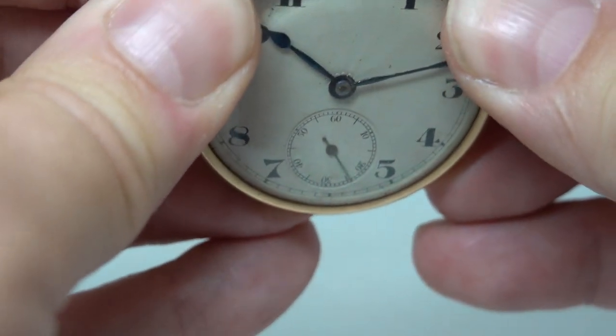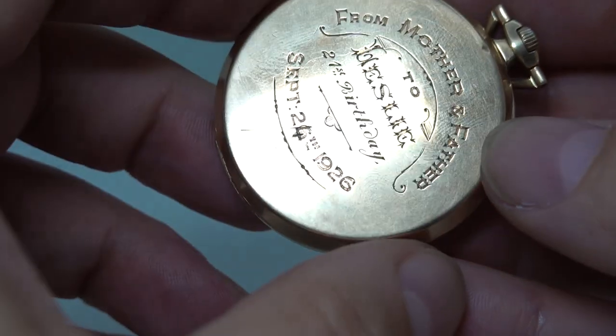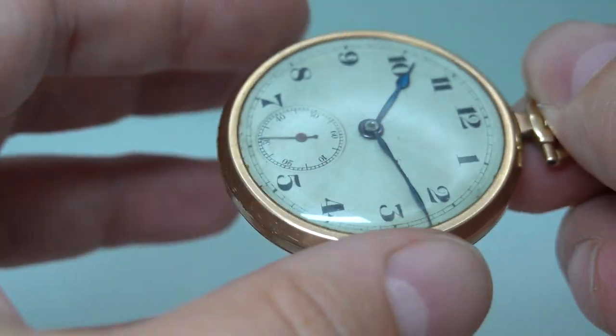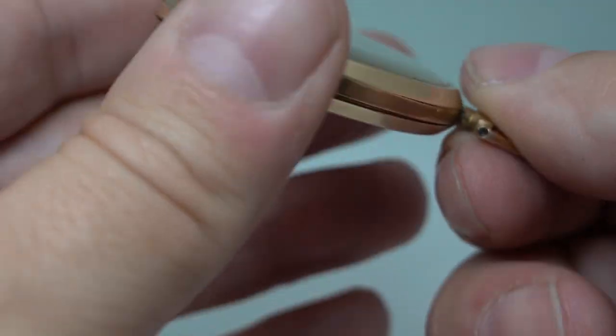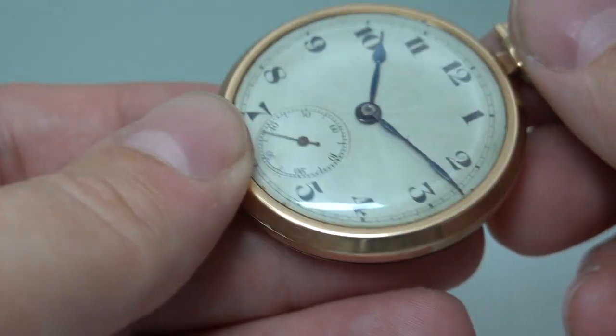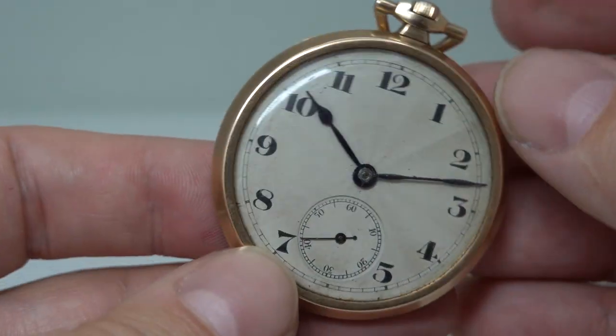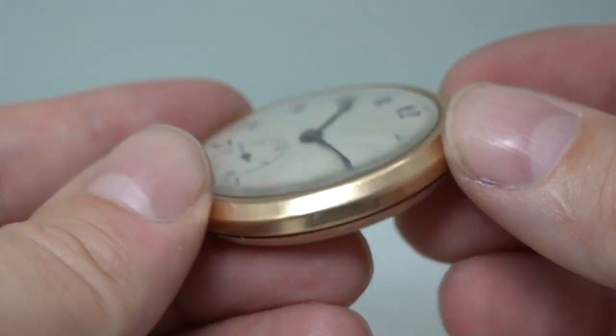Let's just shut that. Shuts nice and crisply. There's a couple of little dents in the case back. It's a mid-size 44mm case, but very slim. Again, you think the Rolex... You know, they can't make wristwatches this thin anymore. A Rolex wristwatch would be a bit bigger than this.